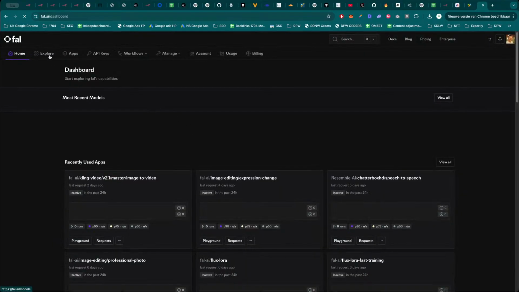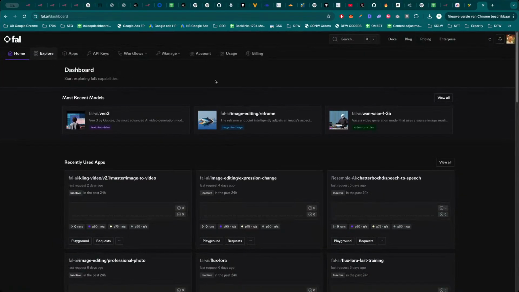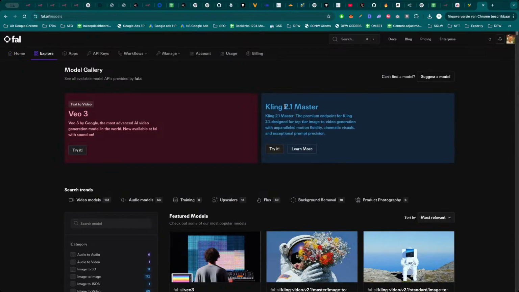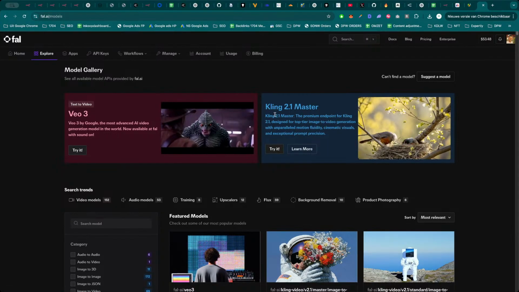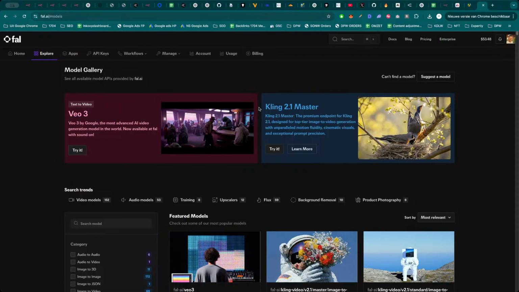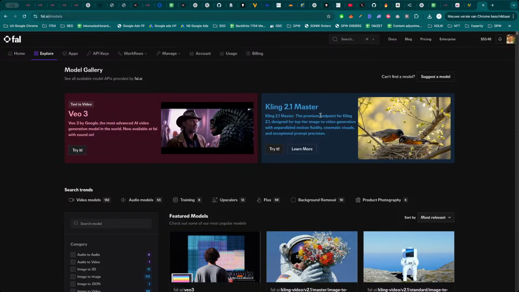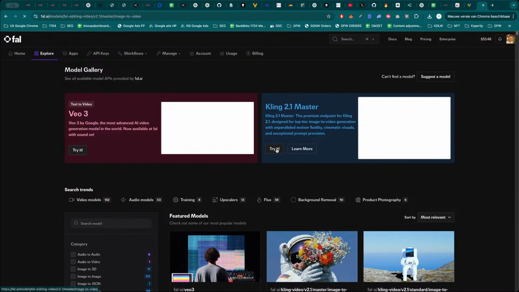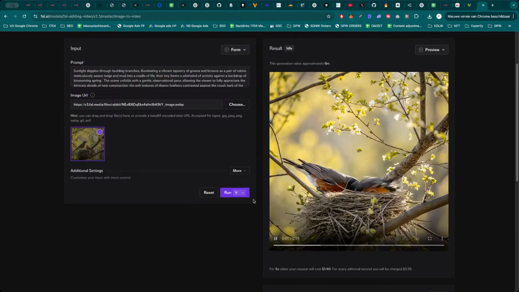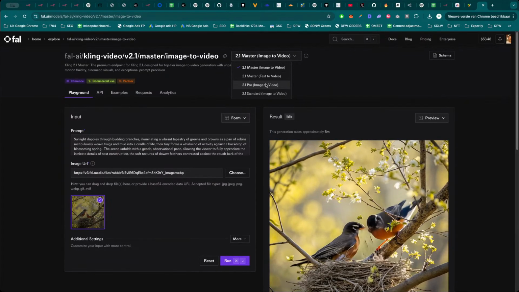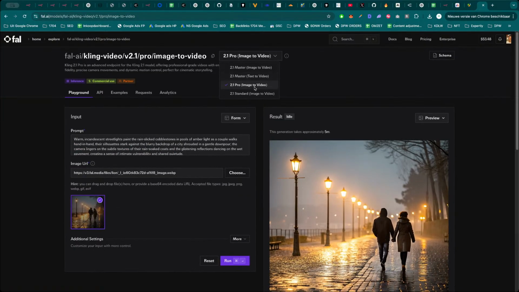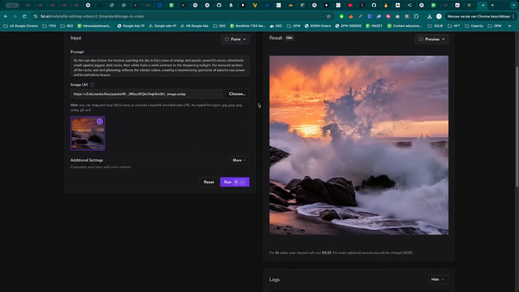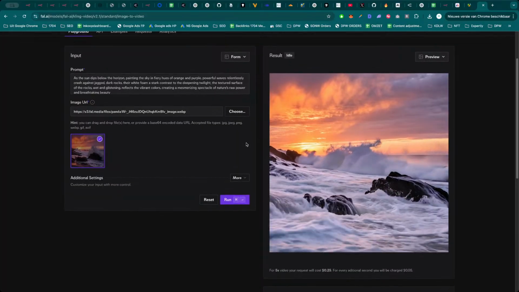Fal AI. Yeah, if you're not familiar with Fal AI, you should definitely start using it. One of the best. They are the best. If you check, they got the new Google model, but they also offer Kling 2.0, the 2.1, the new model. And if we go to the, let me check, was it this one? No, was it this? I think this one. Yeah, 25 cents, just one image to video.